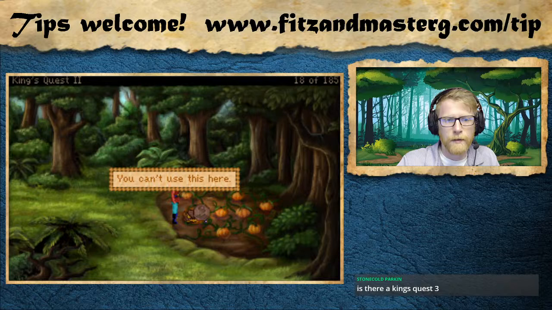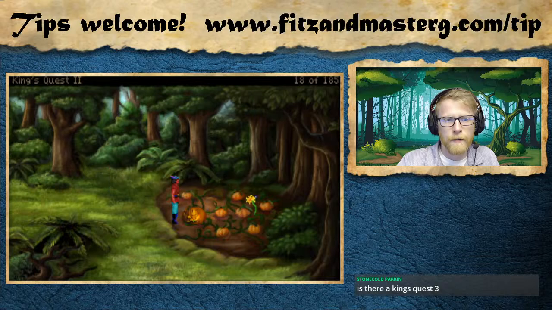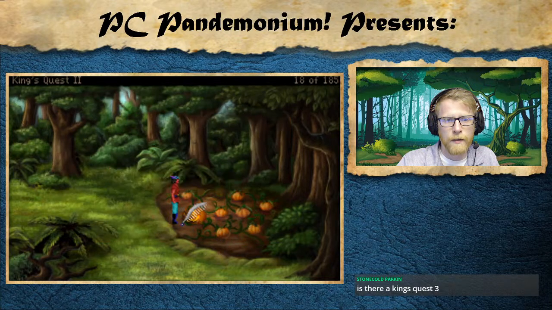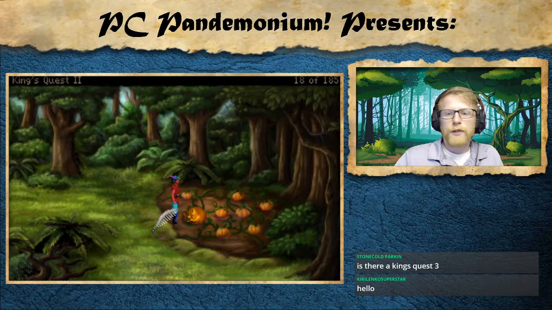Fool's gold? You can't. Flower? How about comb? You can't use this here.